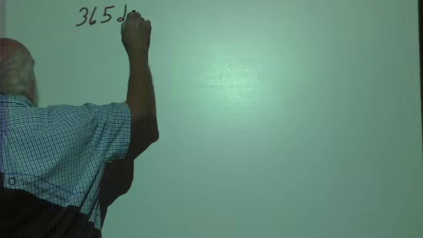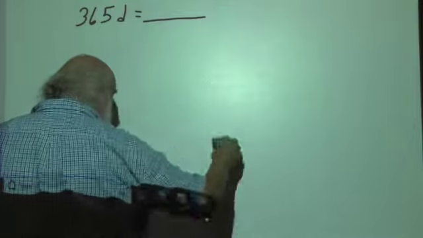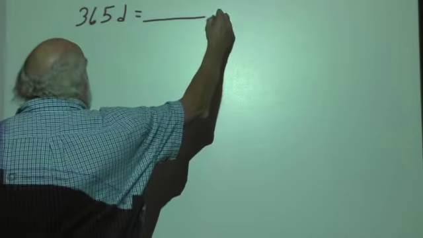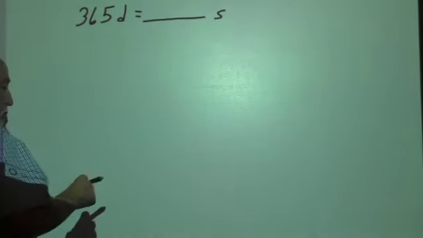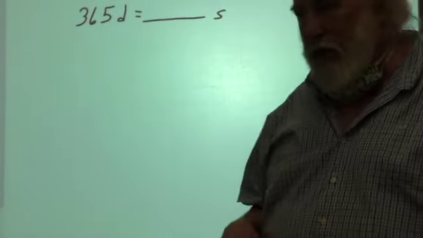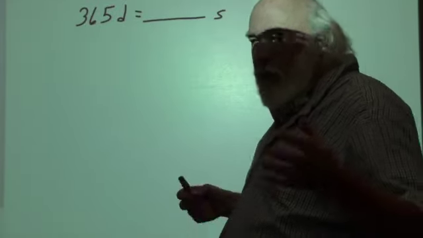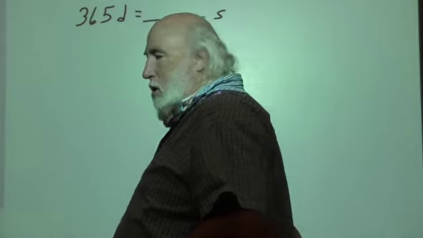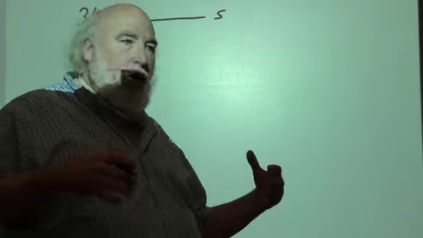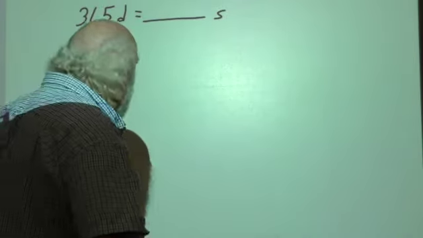So mathematically, this is what it's going to be. 365 days equals how many years? Not years, duh. You know it's 1 year. What a maroon. How many seconds? Now we're only going to use the conversions I gave you for this. So I mean there are shortcuts out there and they're all legitimate, but I want us using only the conversions I gave you for now. Later on we can start worrying about shortcuts, but I want us to get used to putting in labels that we are dealing with in these conversion processes.